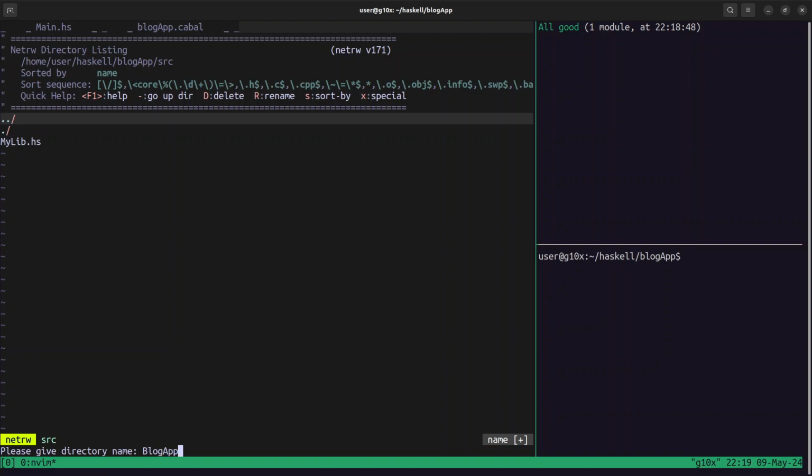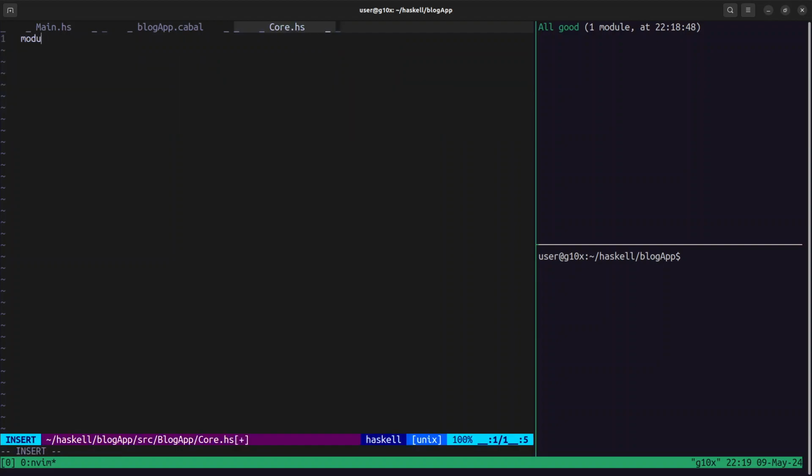Make sure the first letter is capital. Then I'm going to have a .hs file, let's call it Core, because it is going to be our main file. So the module name will become BlogApp.Core, where let me have a test function to see if it is working perfectly.